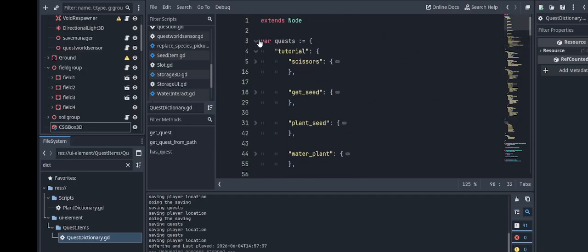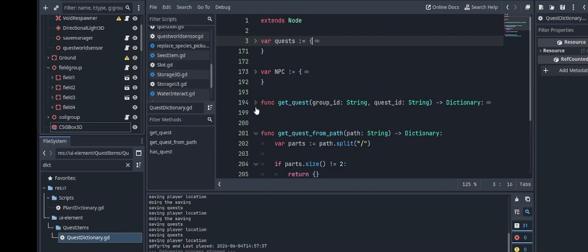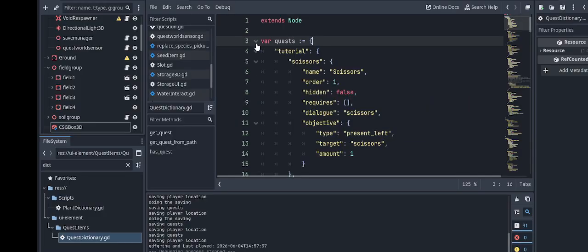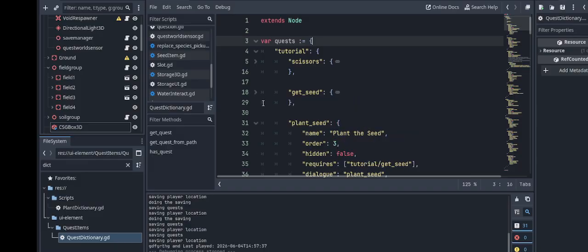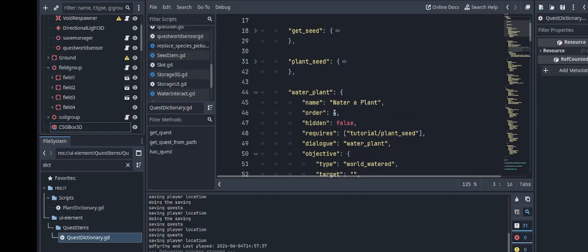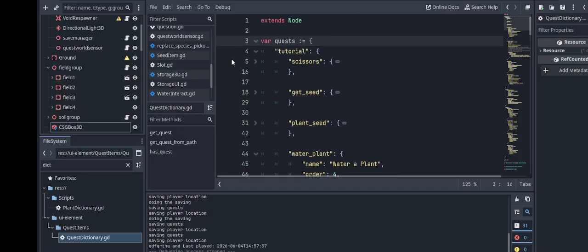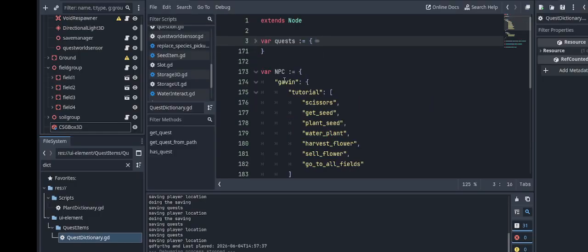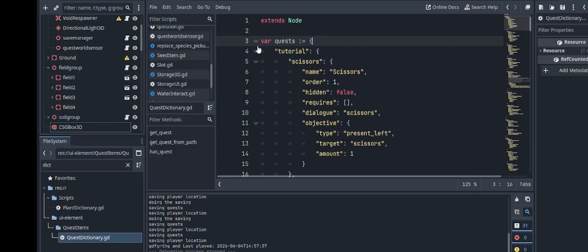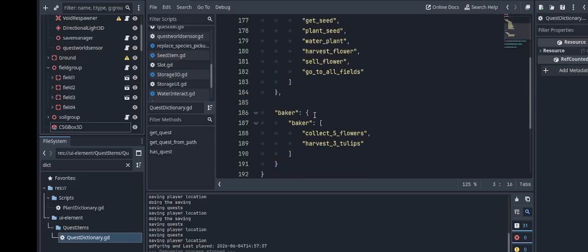Oh yeah, this is the other part of my quest system. So I actually made it myself, right? Ignore the functions, please. I gave it two big variable dictionary things. One of them just has the quests in groups. So after scissors, you have get seed and so on. And then order four, just in case I wrote it in the incorrect order. I do have to double check everything. And then I have the NPCs who can give what. Because for example, let's say I have a tutorial that uses more than one NPC, but that is not the case in this game. So the baker thing does not exist.